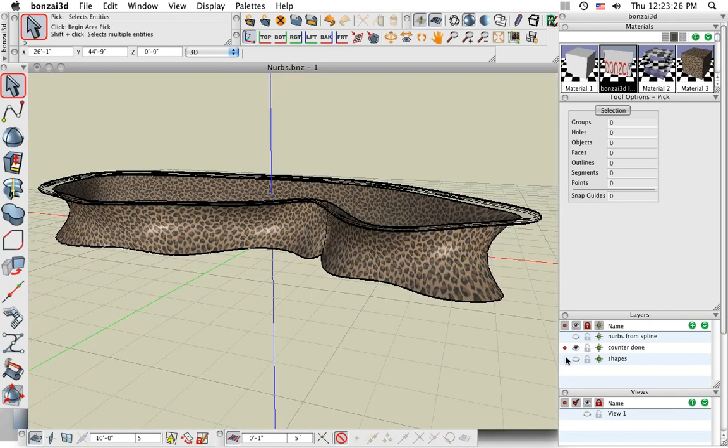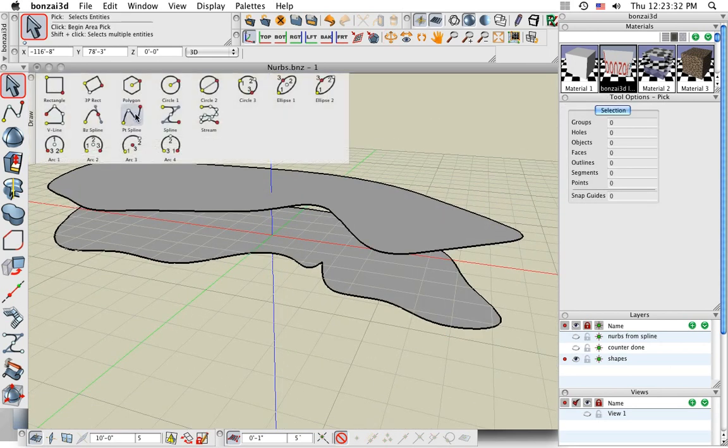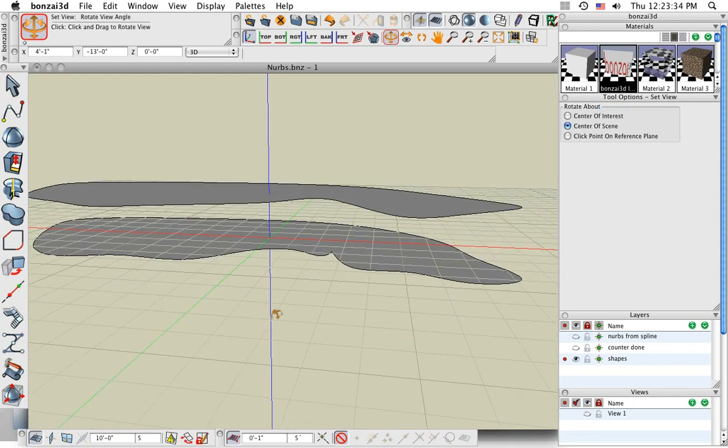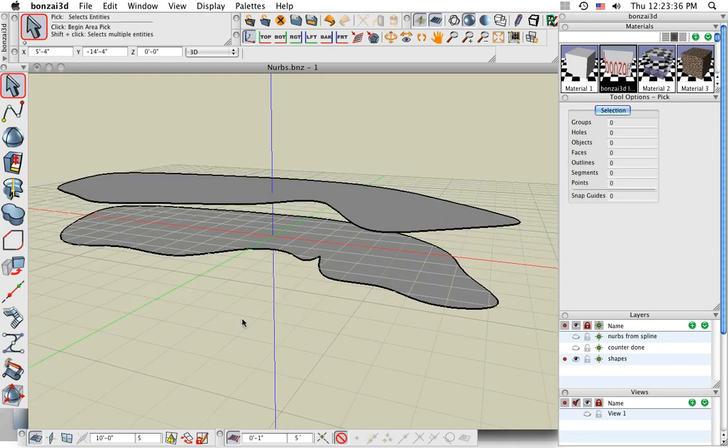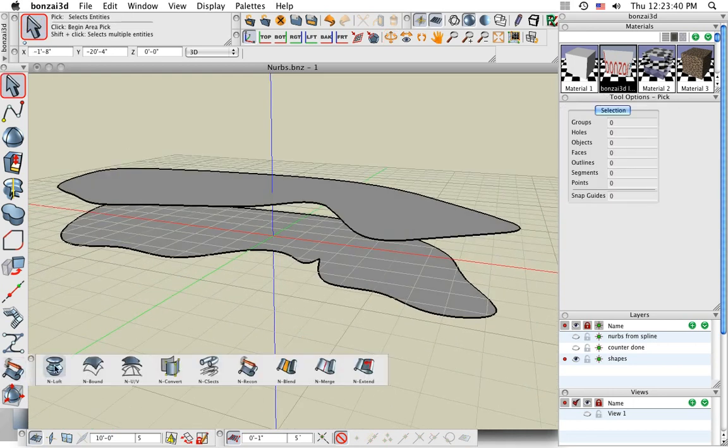Well, what we did is we started off by drawing a couple of 2D shapes. Of course, you know how to do those, right? Just use the spline drawing tool, just create some closed shapes. You can move those controls around to sculpt it into the shape that you want. Now what we're going to do is move on to the Nurbs tools.